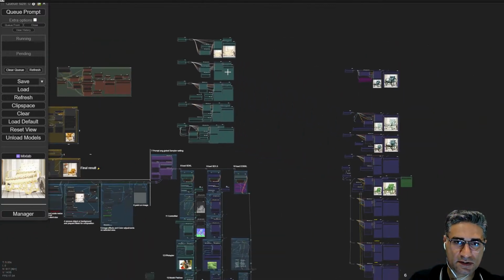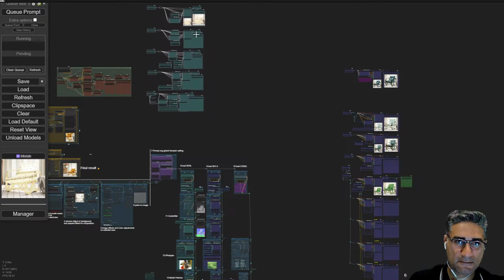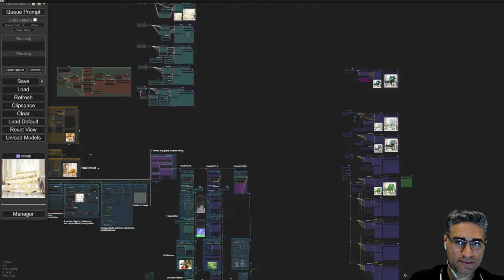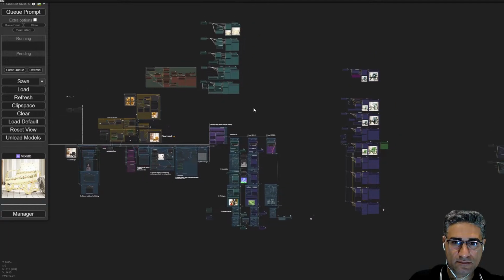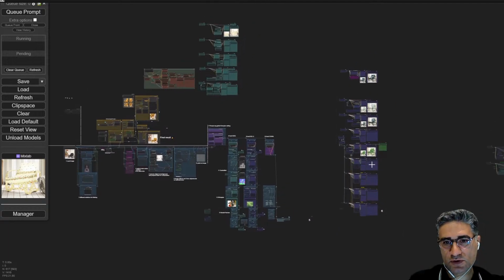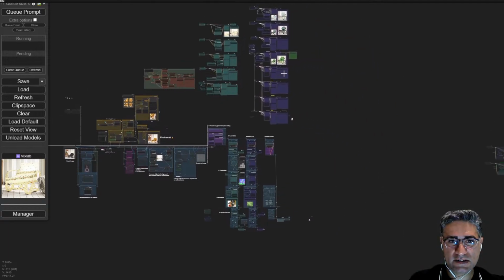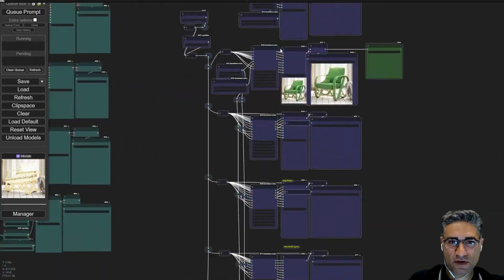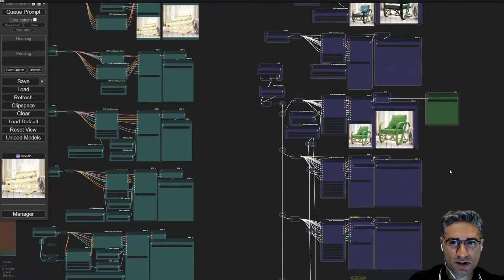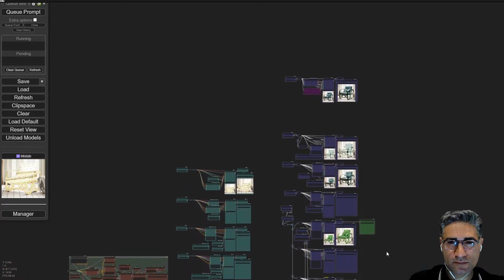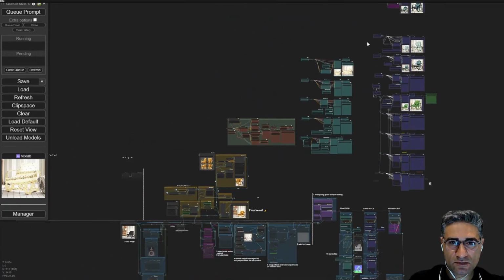All these greens are SDXL, and all these blues are SD 1.5 with different configurations.